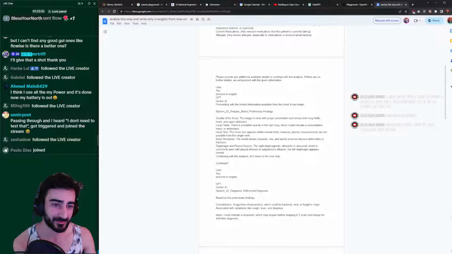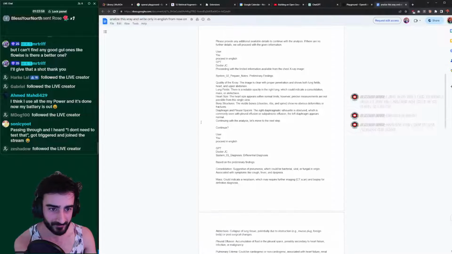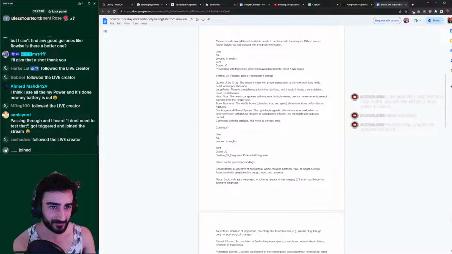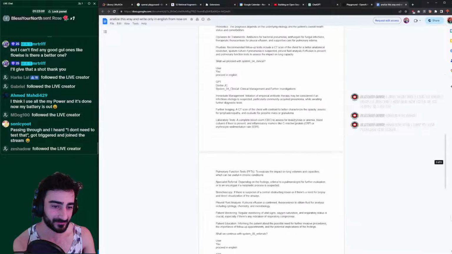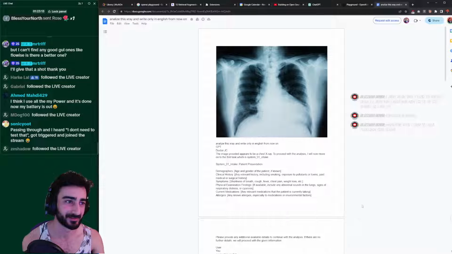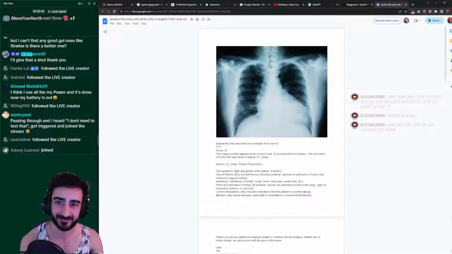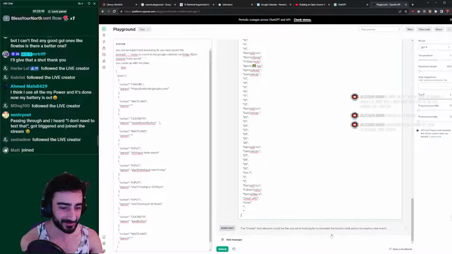And then another agent says the preliminary findings, or is this another system? I'm not sure. The heart size is normal. There's something with the right lung, which could indicate these. Dude, that's insane. Imagine in the future all the doctors are just GPTs. Definitely could see a future like that.